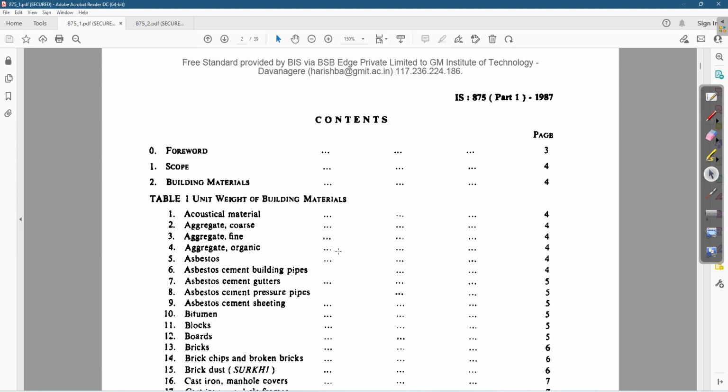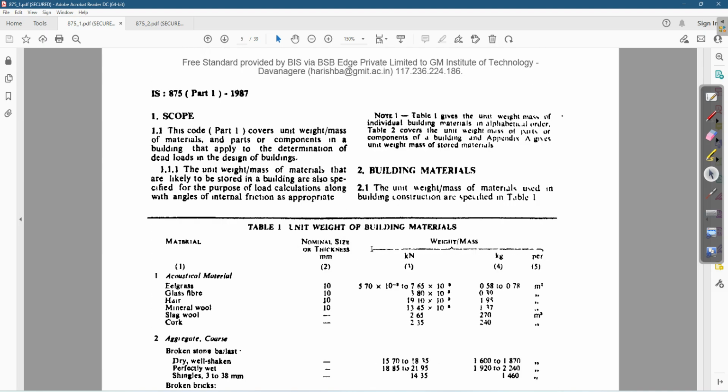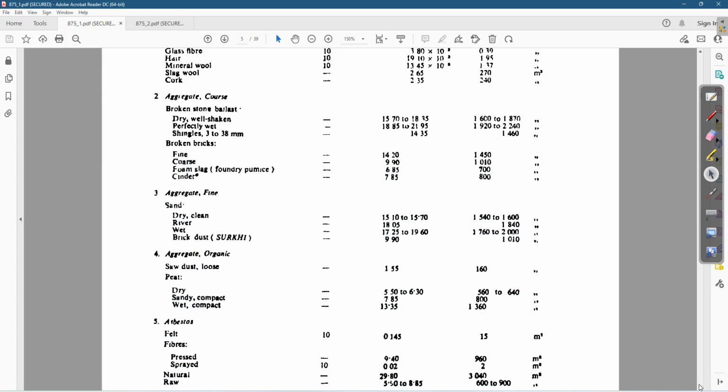For example, the density of river sand is 18.